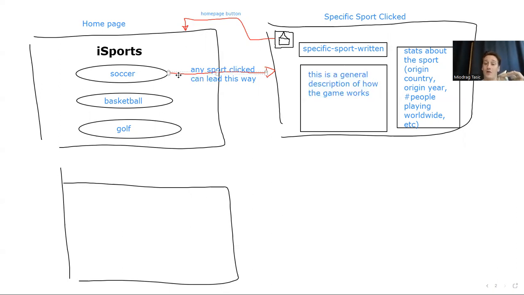And you also need to have arrows connecting your pages. Any button, it should be understood what it does. We did not explain what the basketball and golf buttons do specifically, but as a human being, you should be able to make the logical connection to understand that this arrow right here and these words mean that any sport clicked can lead this way. It should mean that these two do that, right? So save some time, save some space. Detail what's necessary. And let's say you have to show the navigation between pages. That's what you need to do for your wireframes.